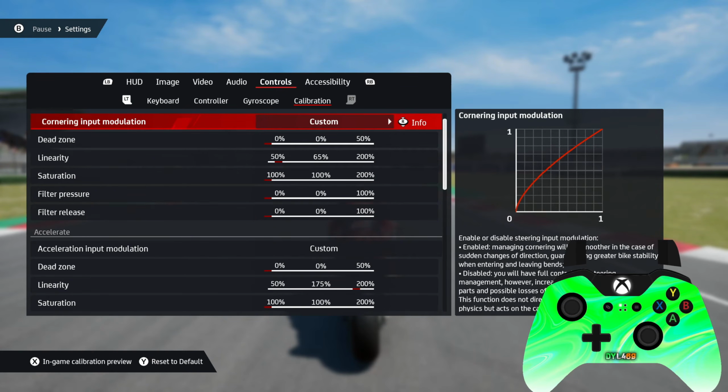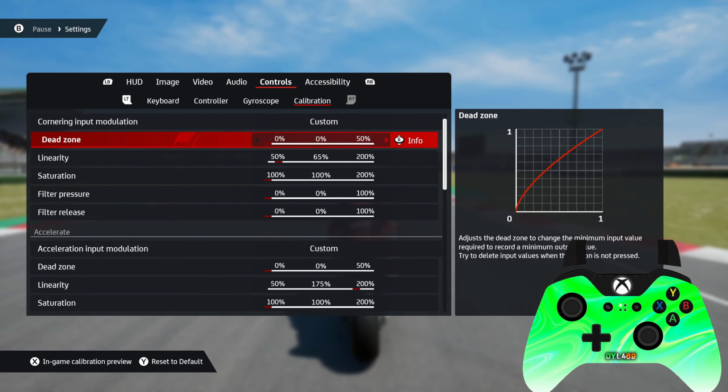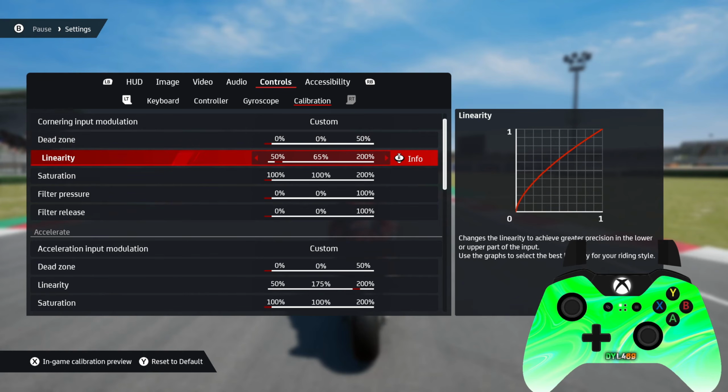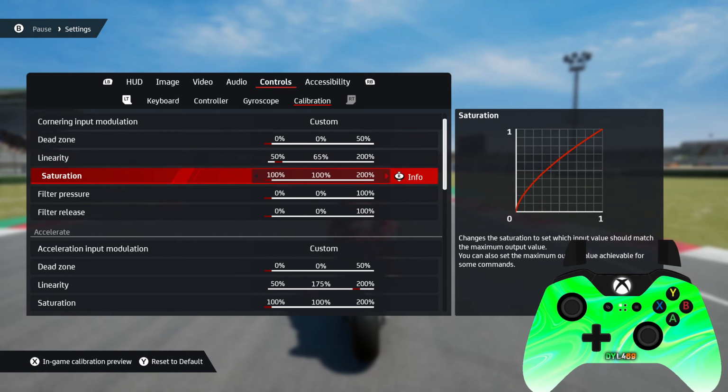But we're now going to quickly go through my settings because I have a few little tweaks done. So dead zone is perfectly normal at 0 for me. Again, unless you have a really clapped out controller like I mentioned at the start, you don't need it. 65% is a sweet spot for linearity for me. It just means that my very first turning in or change of direction is a bit quicker and speeds up my input, makes it feel like the game is a bit faster and more responsive.